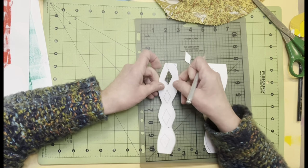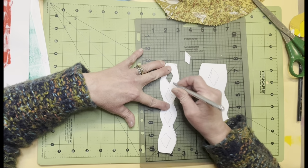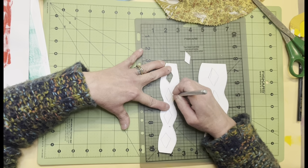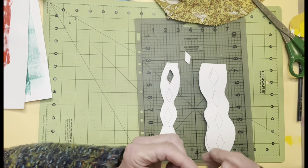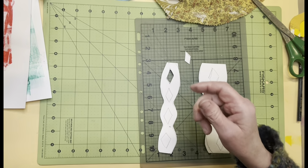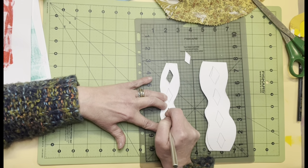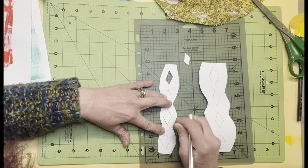And there, I ripped it. That's okay. I'm not going to worry about that. I'm going to just tape it with masking tape. Sometimes you really have to push to get it to go all the way through, and I guess I did not do that there. I'm going to get a different one. That one might not have been sharp enough. I had the little baby one there, so we're just going to get the big one, the big bad boy out. That's going to work better.